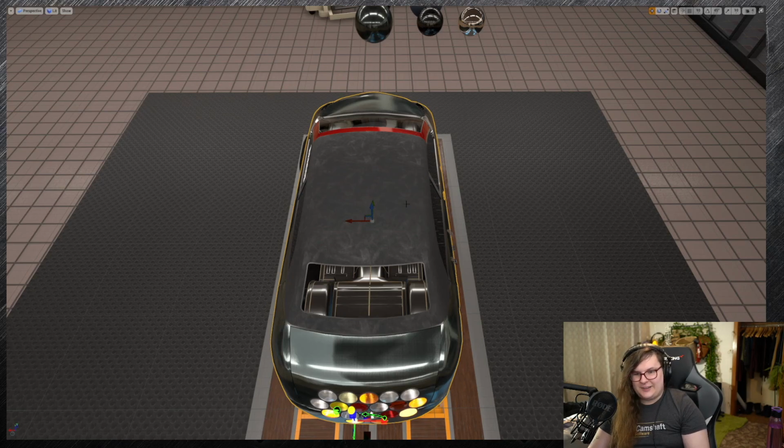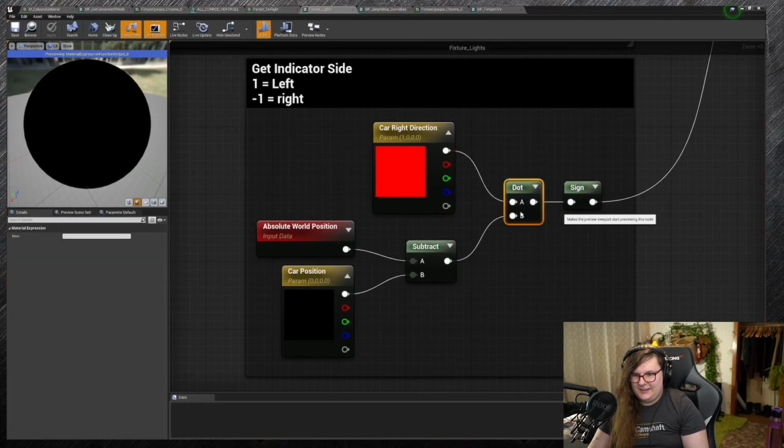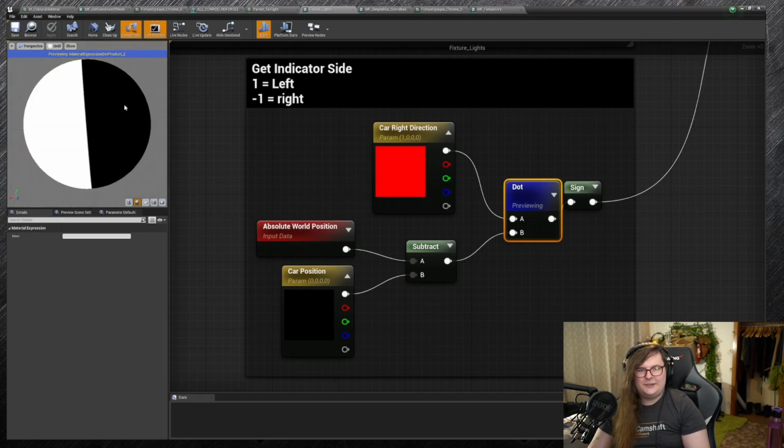If we dot product the direction that the car is facing, in this case the direction that the right of the car is facing, against the vector between the currently drawn pixel and the center of the car, what we get is a 1 or a 0. Or actually, in this case, what we get is a 1 or a negative 1.